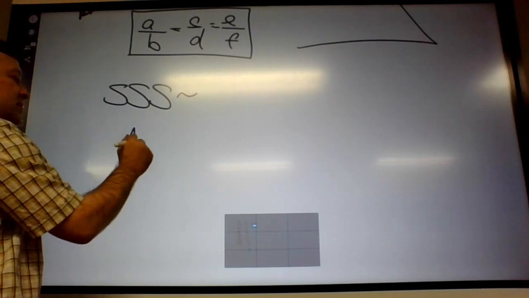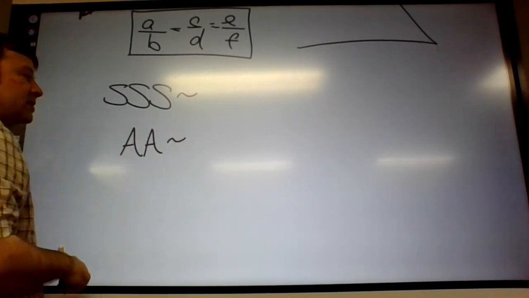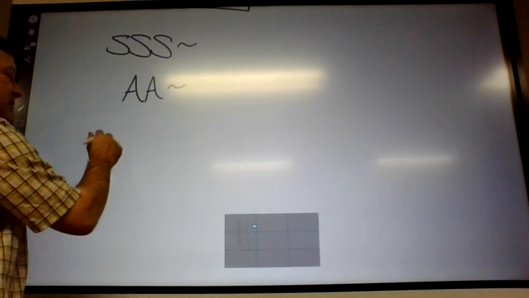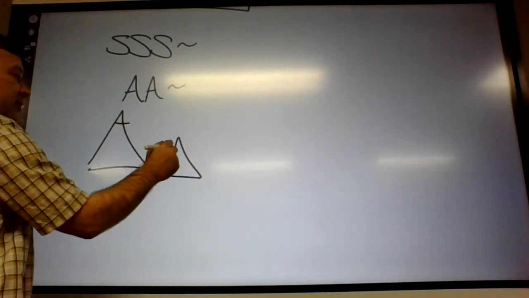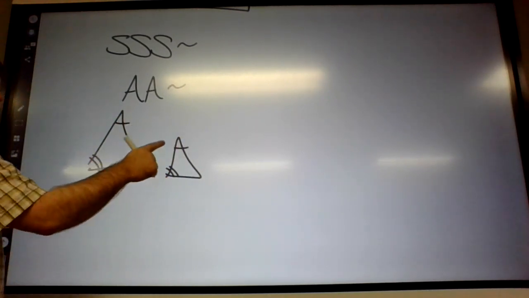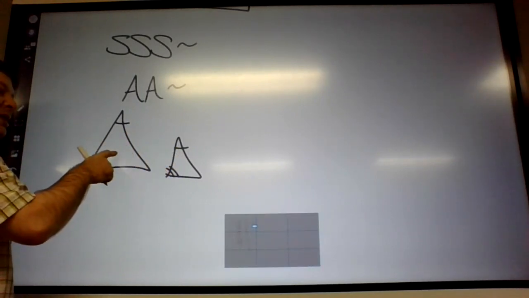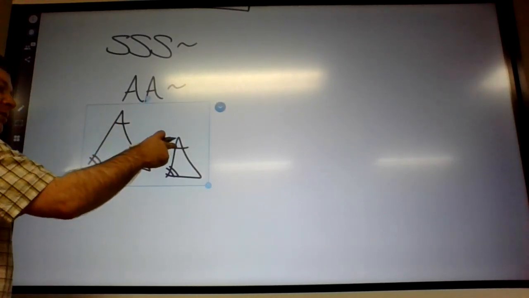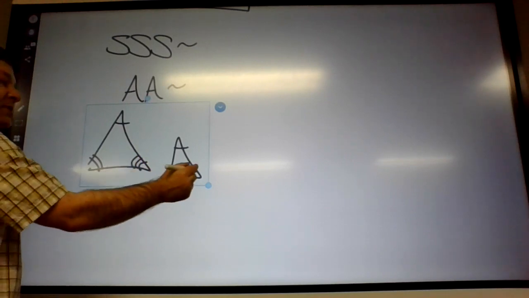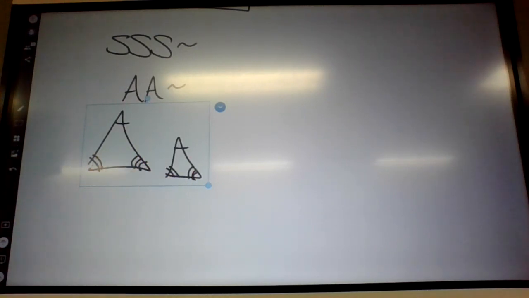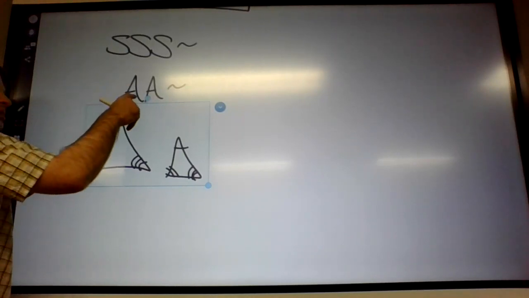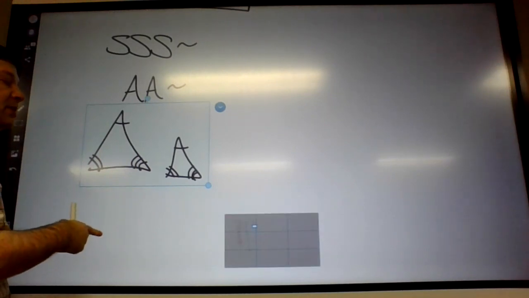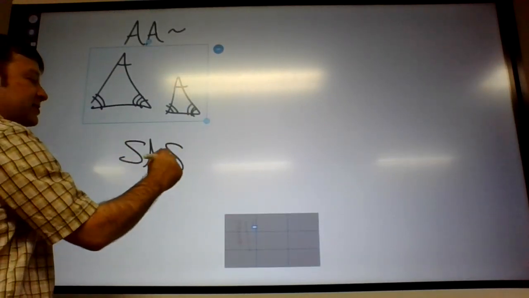The next one is called angle-angle. That means two pairs of angles are congruent. So if I know that angle is congruent and these two angles are congruent, then I know these triangles are similar by angle-angle. The reason you only need two pairs of angles is because if two angles on a triangle are congruent, then the third angles have to be congruent because there's only 180 degrees. So if you get two angles that are congruent, all three angles are congruent, therefore the triangles are going to be similar. The last one is called side-angle-side similarity.